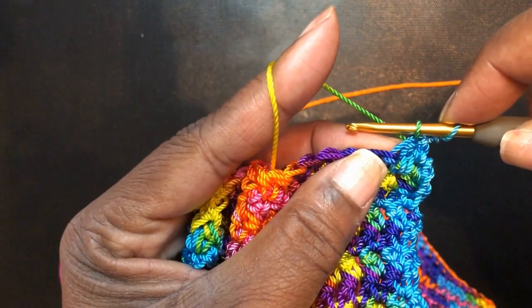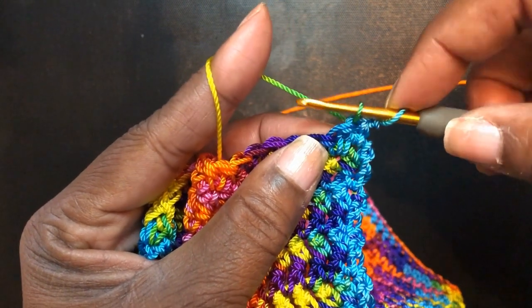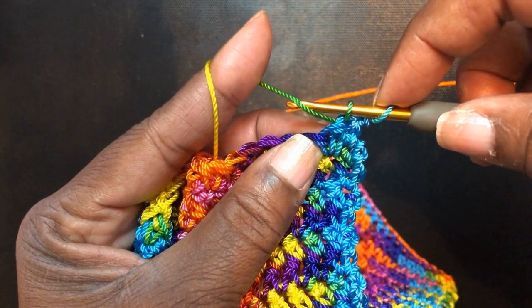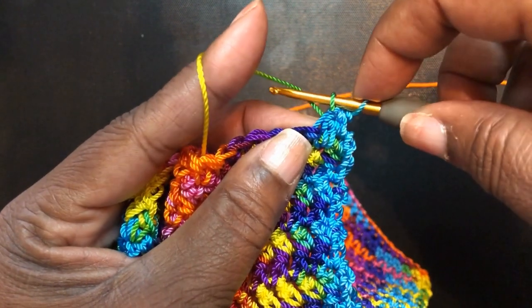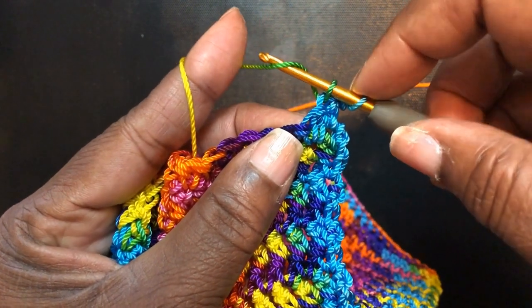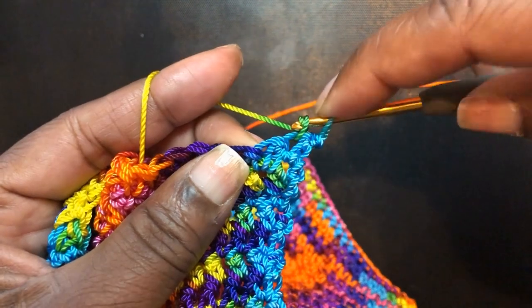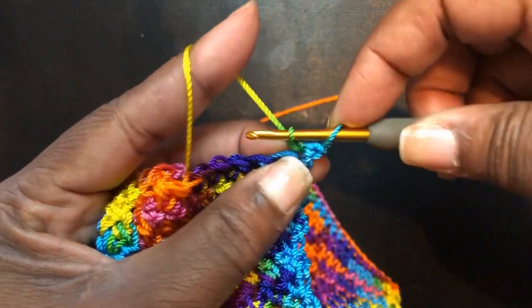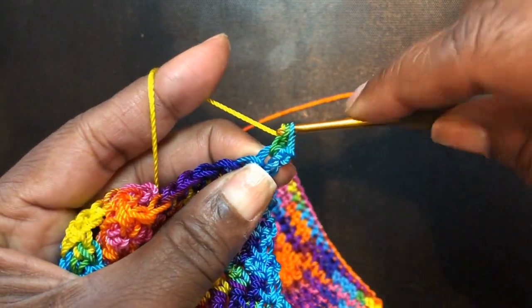And when I yarn over, you can do it two ways. You can do it this way, but most people will do it this way. This way you can do it when you're doing amigurumi stitches, but I'm going to push it back, yarn over, use my hook to grab through, pull it through the stitch, then yarn over again and pull it through two stitches.